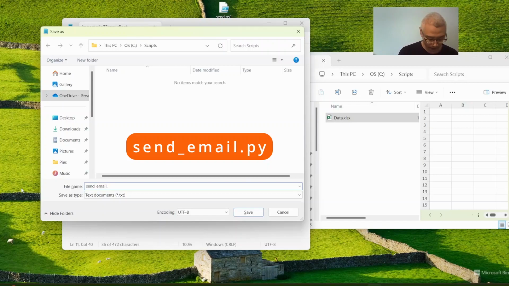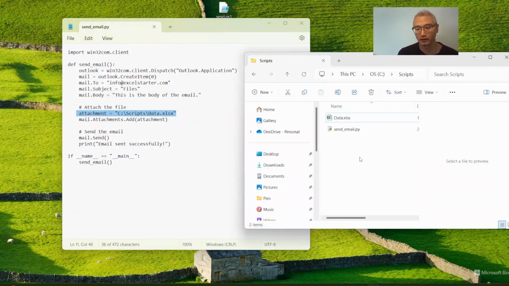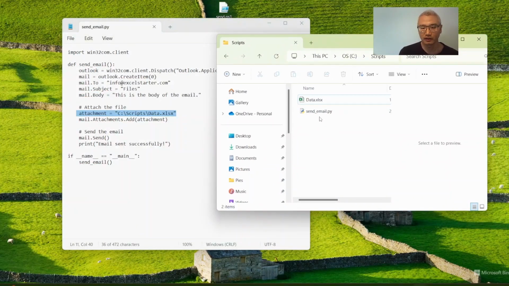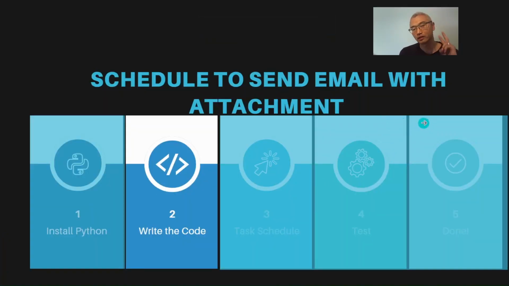And we save it as a Python file, so put .py at the end and save it. Then you can see it already here. So that finishes the second step.